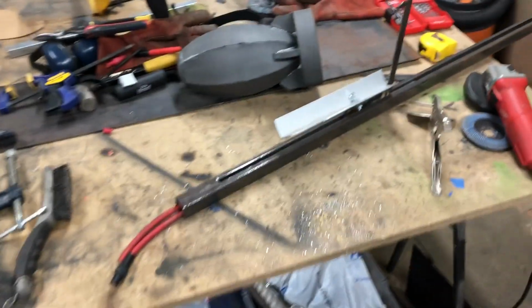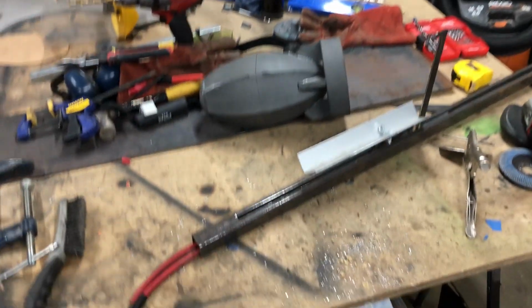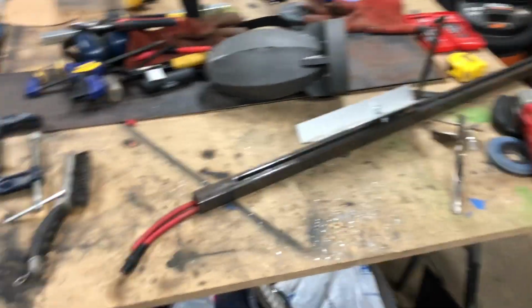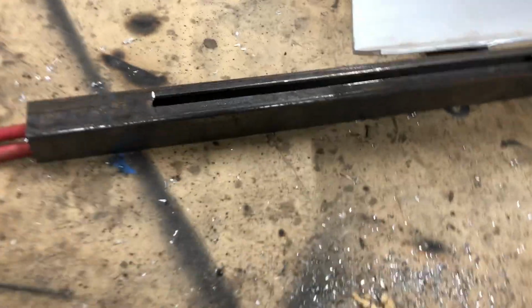So no test video yet, guys. I did take it out last night and test it once I was done in the shop, and it was a little too dark to film. And it didn't go quite as far as I wanted to. I got maybe 20 feet of distance out of it, which isn't bad, but I want to get a little bit more. One thing I did do last night was watch Bill's video, Punished Props.